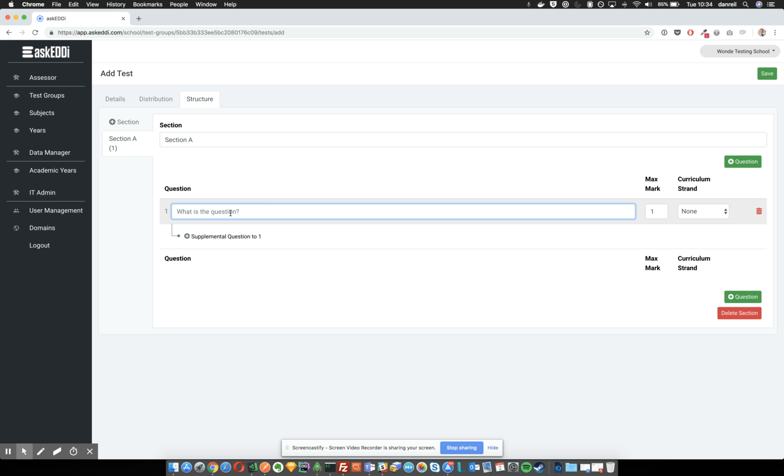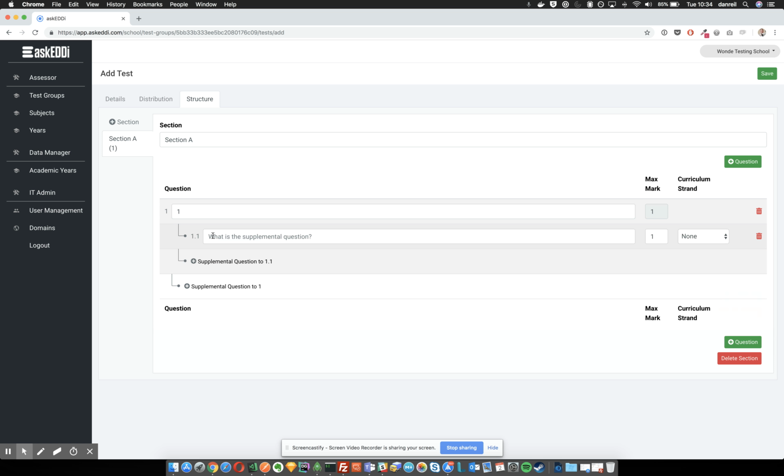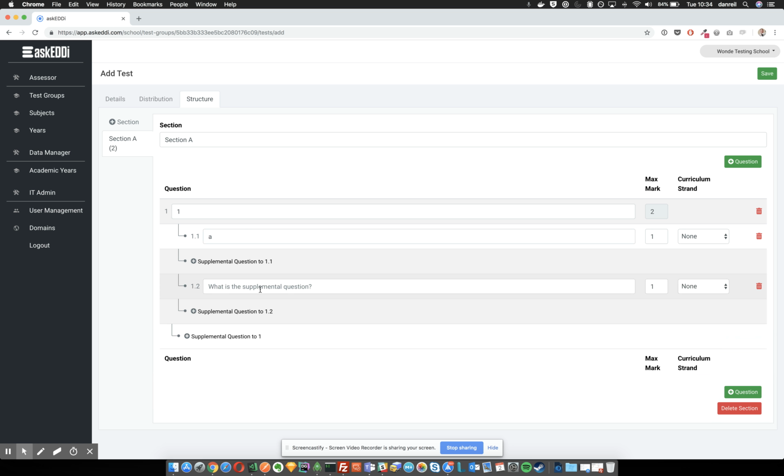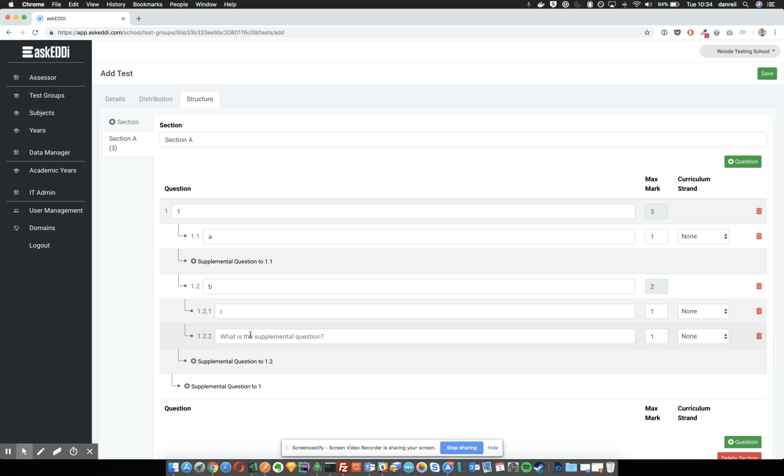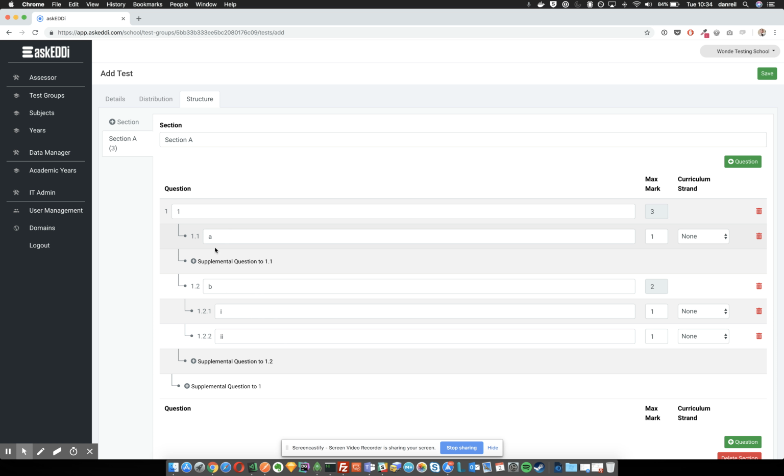When adding a question, it's up to you what you would like to use as the reference point. Some people just like to enter the question number. So for example, if it was question 1, then a sub-question, you can put as question A, add another sub-question to that question, B, and then B will have 2. So this is I and II. So from that structure, you can see that question 1 contains A and B contains I and II.